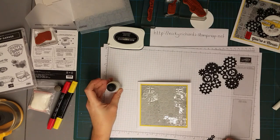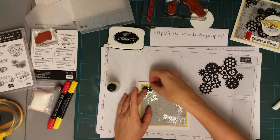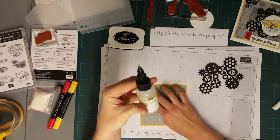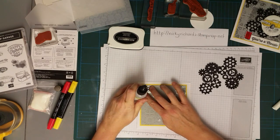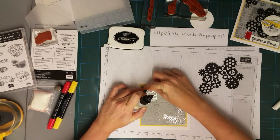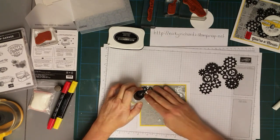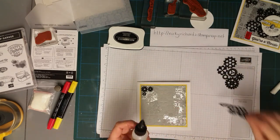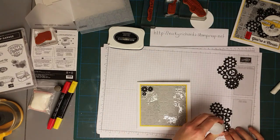There we are. I'm using a little cog just up in the corner. I'm using the fine tip applicator glue, which, as I said in a previous video, is fantastic. It's just I find it really difficult to try and get the little pin back in the nozzle. I think it's my eyesight.